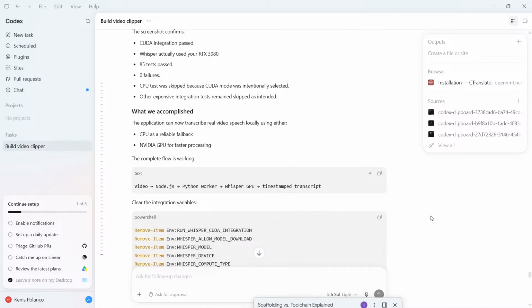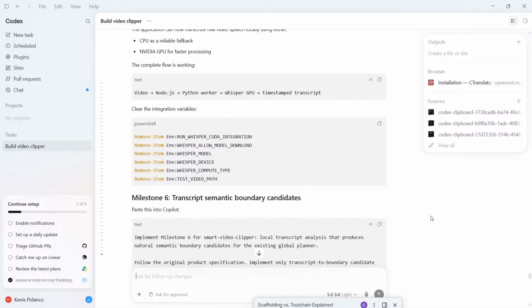What we accomplished: the application can now transcribe video speech locally using either CPU as a reliable fallback, or GPU for faster processing. The complete flow is working, right? We give it the video, then Node.js, Python worker, Whisper GPU, then we get the timestamp transcript.